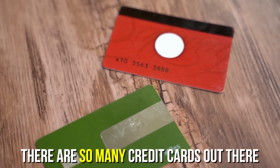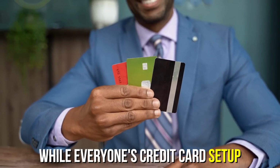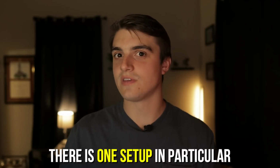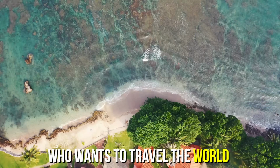There are so many credit cards out there that it may be overwhelming as to which ones you should actually consider getting. While everyone's credit card setup is going to be a little bit different, there is one setup in particular that I think is going to be the best for the general credit card user who wants to travel the world for free. And of course, we're going to be talking about that setup here today.